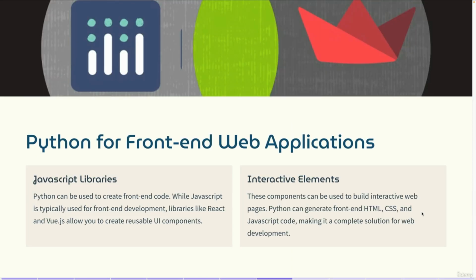In the previous slide, we spoke about using Python for the back end of your web application. Python also has different libraries that you can use to build the face of your web application, so the front end. Things like Streamlit, Plotly Dash, Solara, Shiny. These are all amazing libraries that you can use to build your own front-end applications using just pure Python code.